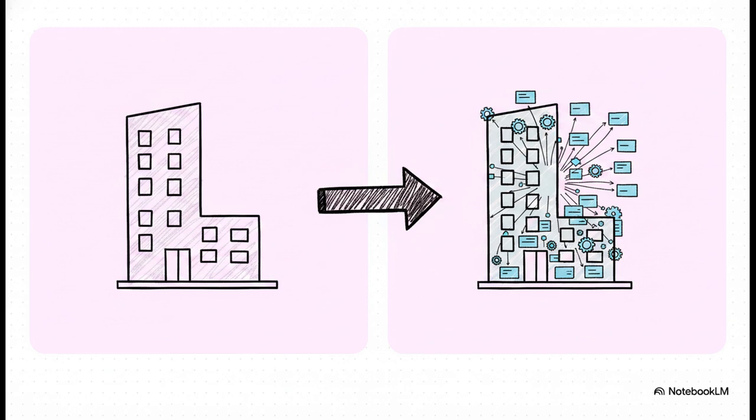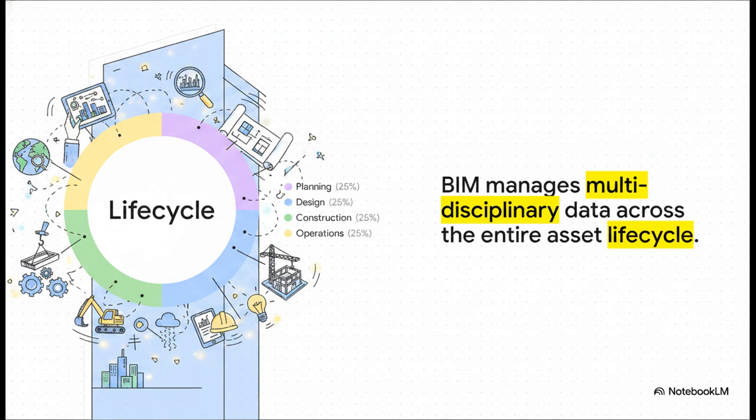But BIM? BIM is a living, holistic process. It actively injects intelligent, real-world behaviors and metadata into every single component. You're not just drawing, you're building a fully integrated database of an asset. And because of all that rich data, BIM becomes a true lifecycle management tool. It federates multidisciplinary data across literally every phase of a building's life. We're talking day one smart city planning, all the way through construction engineering and deep into long-term facility operations.